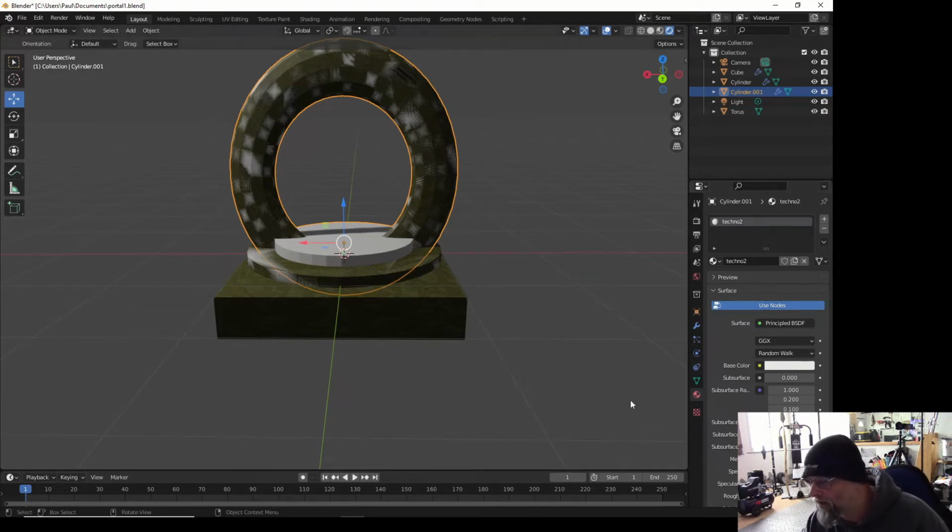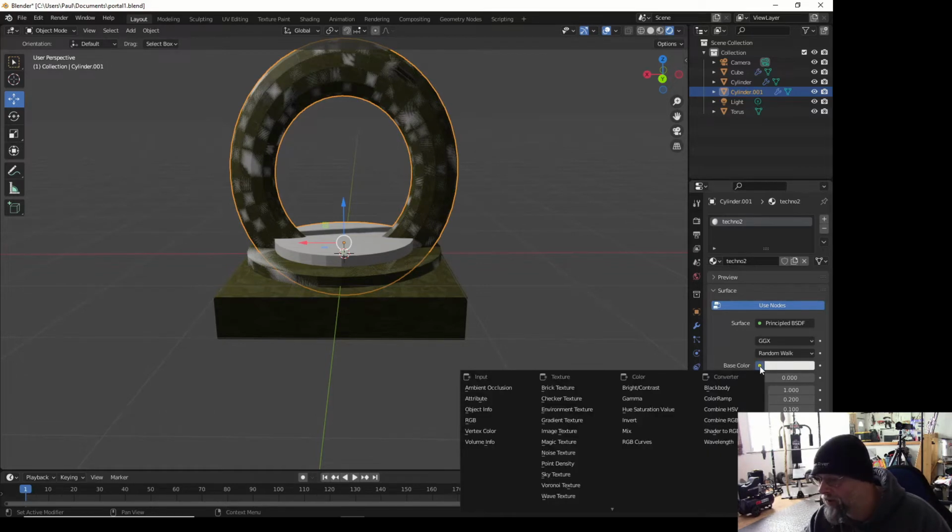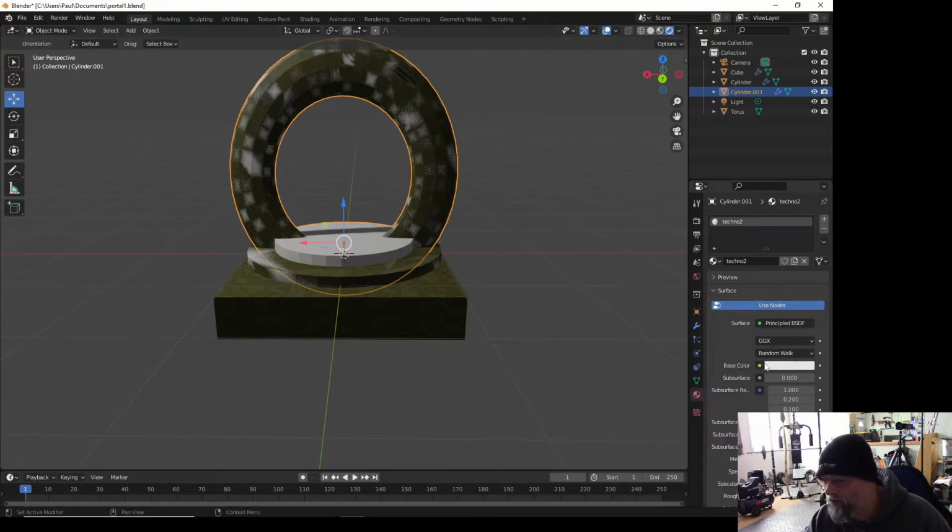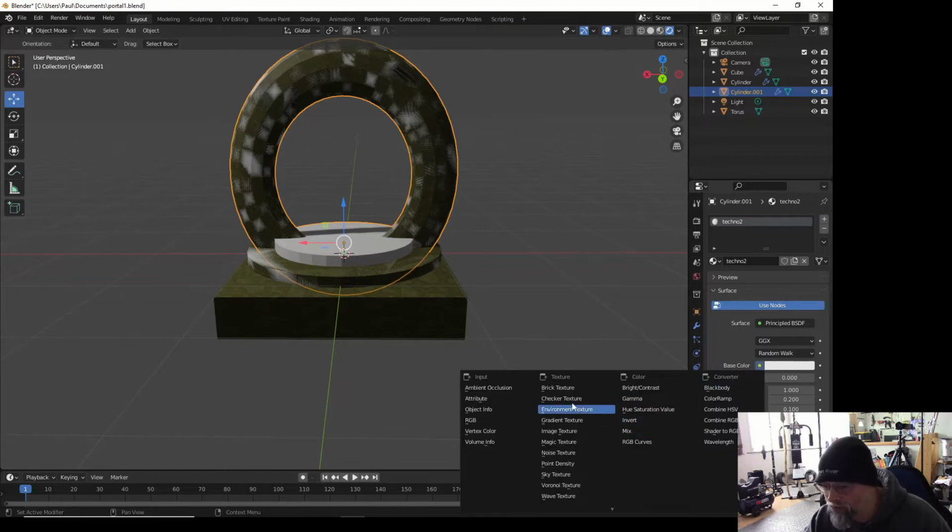So I've got that. I'm going to come down here now, over on the right, to the base color. I'm going to select the little yellow dot beside it. You can actually change the color, but with the little yellow dot, I'm going to come over here, if I can catch it before it disappears, and go to image texture.